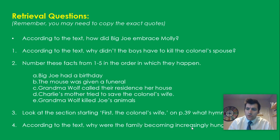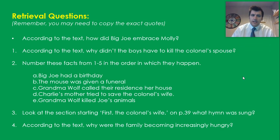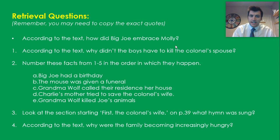Hey guys, you've got 4 questions. These are on your next sheet. I'm going to move up out of the way. 1 and 4 are very similar to the example question, so you can understand the type of answer that you're going to give to 1 and 4 if you look back to the previous page where you've got your point and your justification with some reference to the text.